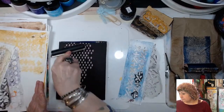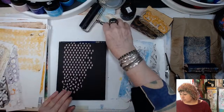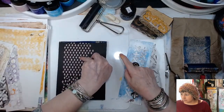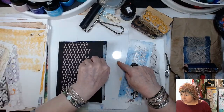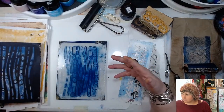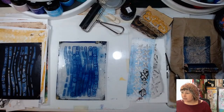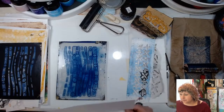I just used to do lithography with my neighbor because she had a stone. Anyway, and it also works for die cuts. What do you call the thing where you carve things out? Yeah, that's kind of what, the lino print. Layout, yeah. Okay.